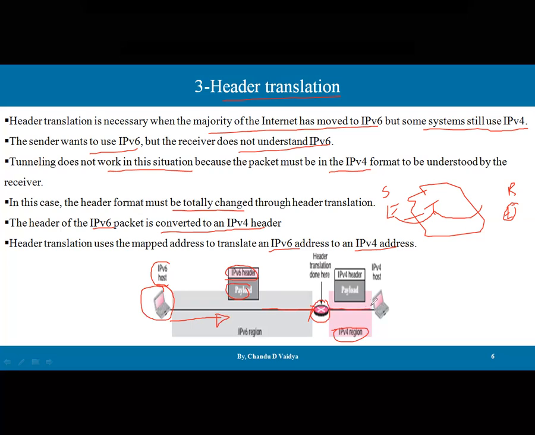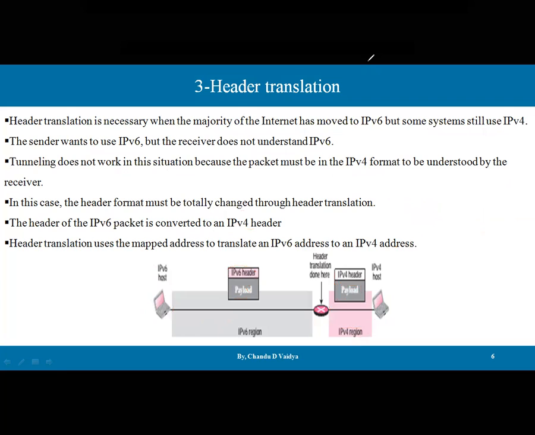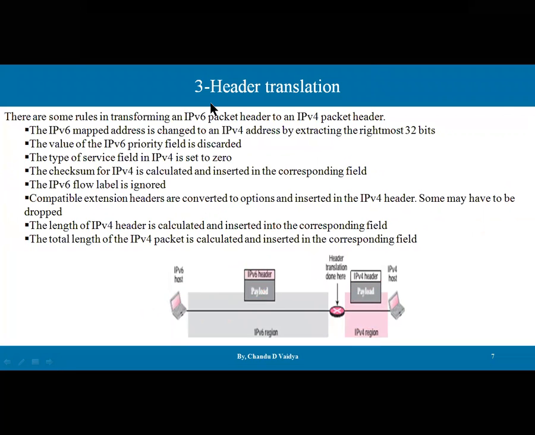so that it can pass to the receiver. So in this router, we have the capacity to understand that payload, and the payload is converted into the IP version 6 payload, encapsulated into an IP version 4 header, and ultimately it is going to be received by that particular host, which is IP version 4. So how can this transition and translation be done? There are standard rules available for header translation. Let's take those rules, guys.